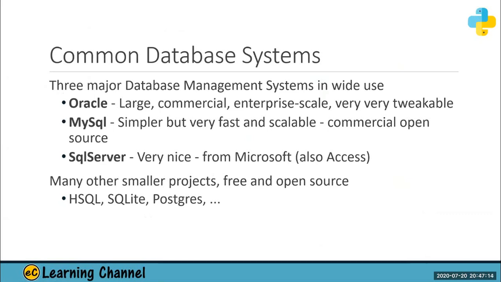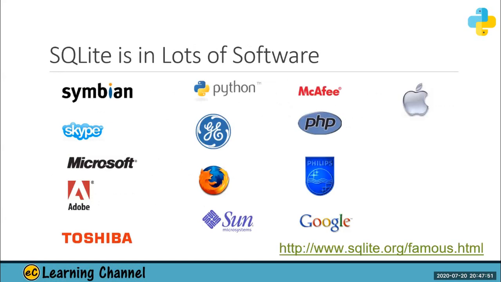And then we have database systems. Mostly we have Oracle, MySQL, and SQL Server. SQL Server is from Microsoft. MySQL is owned by Oracle now. Oracle by itself has a big database, and IBM has its own database. Other than that, there are some smaller projects such as SQLite and Postgres. These two are very popular. Postgres is used by the Django tool. A lot of people who don't want to pay money for a database will use the small SQLite.